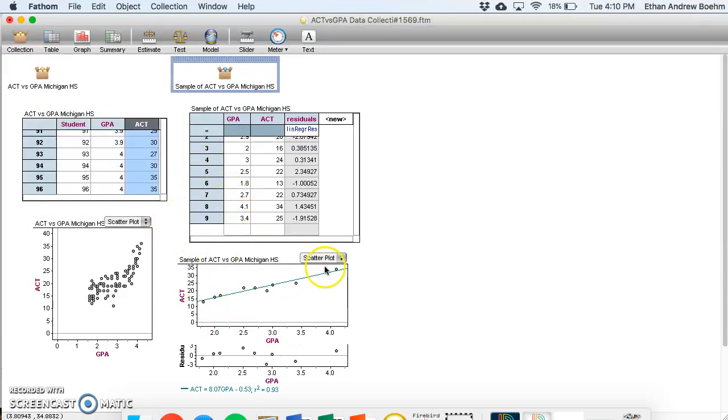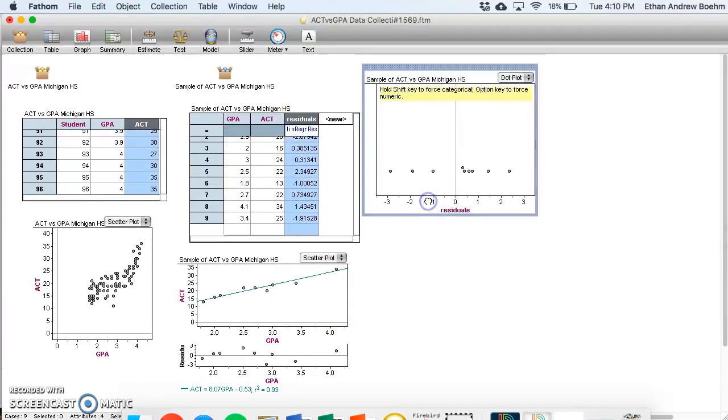I can see the residual plot. I can see the sample slope was 8.07. I can look at the residuals and say, I don't see a pattern. They look pretty random. And then we can look at the graph of the residuals and say, no outliers, no strong skewness. We can assume that these should be approximately normally distributed about this least squares regression line.